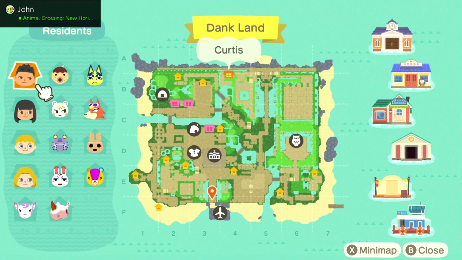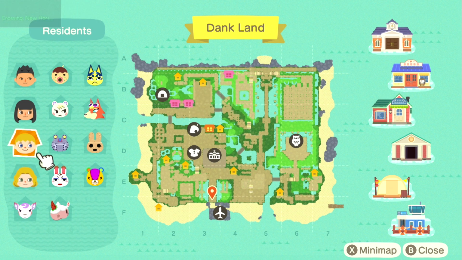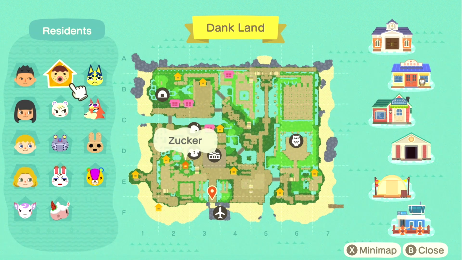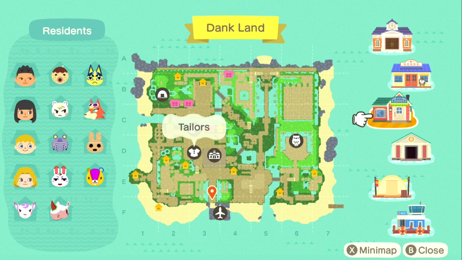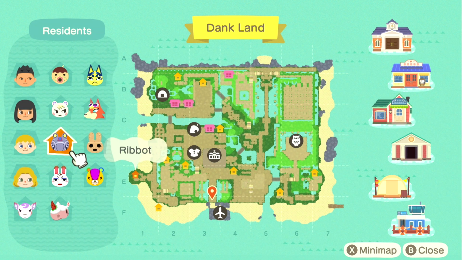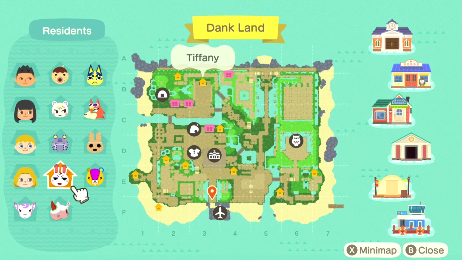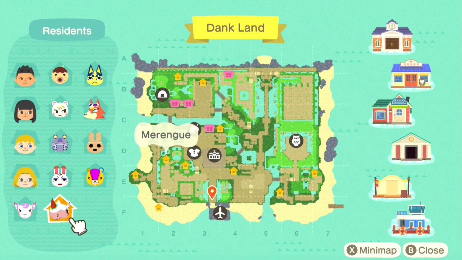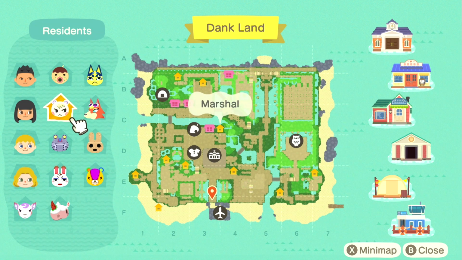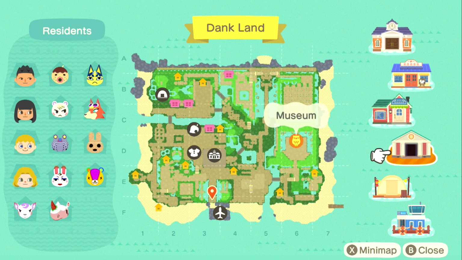So, he has 4 houses on this island. That's amazing. And then, Baby Zucker. Anka is a really popular one. Audrey, or Audie. Filbert. Oh my god, Tiffany is a really funny one. Moraine, Diana, Stitches, and of course Marshall. Oh my god, but look at all the terraforming. Wow, and all of his shops are spread out. Wow, this looks amazing already.